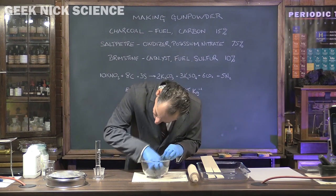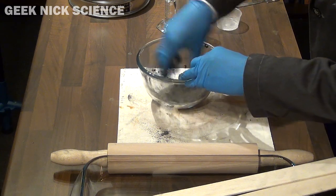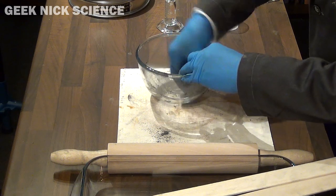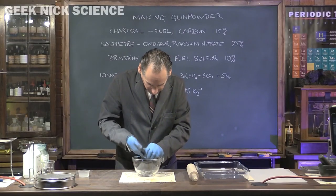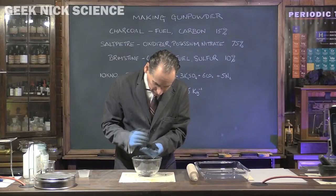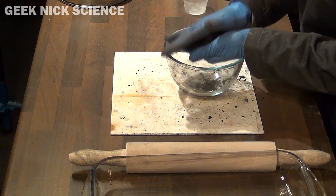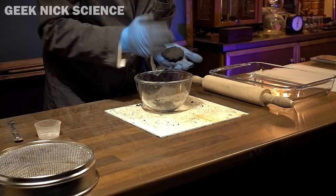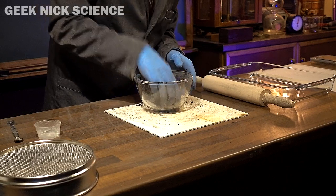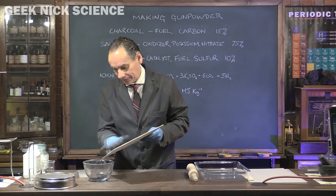So I had it there. Looks like just over 25. Let's see how we're getting on here. We might have just got it spot on. First time. Okay. Now, that's the sort of thing which we're looking for. It's quite like Play-Doh. Yeah, so that's what we're looking for. That's great. Okay, just leave that in there just for the moment. Pop that back in there.